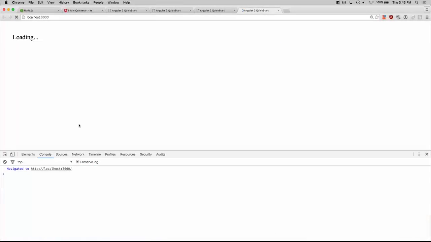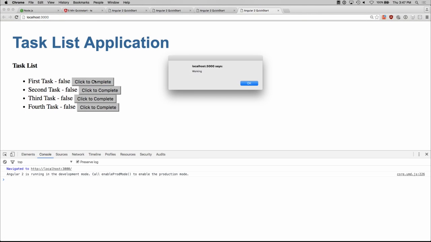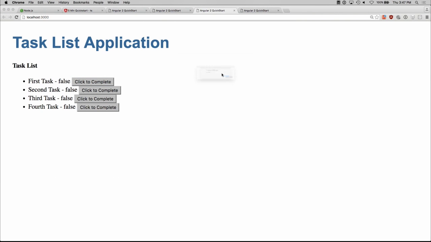Clear that off for a second and refresh our page. And here's all of them. Of course, it's repeating, that's why we see them all. Let's click on it, and we can see it's working. And of course, if one is working, all of them should be working. We know that's working. Great.